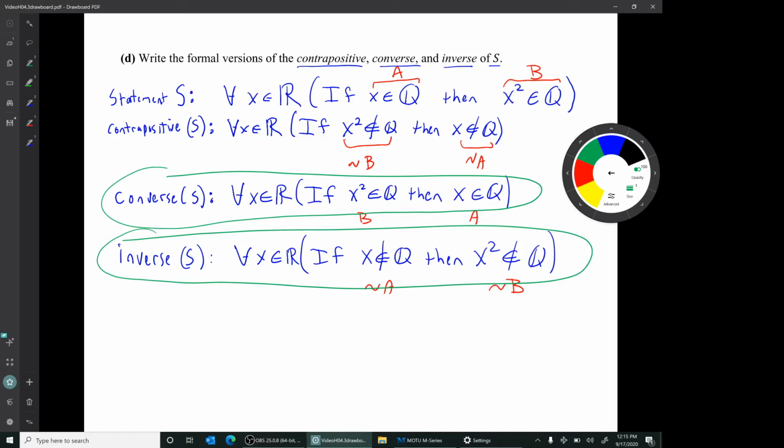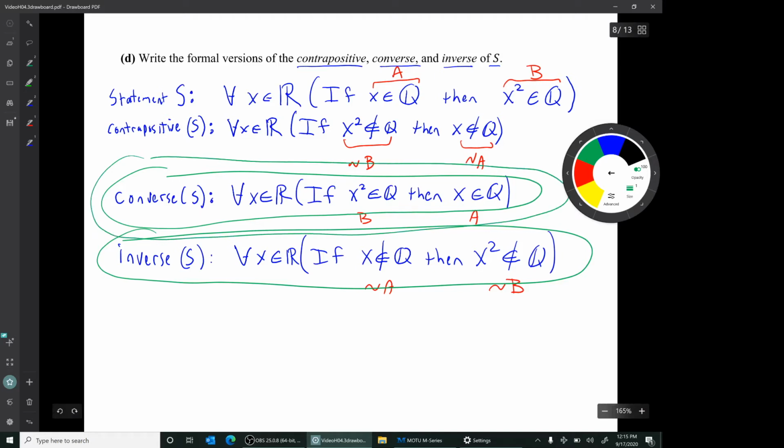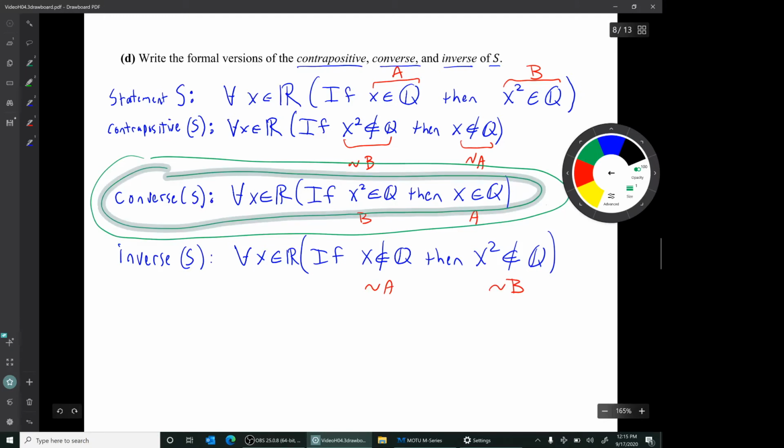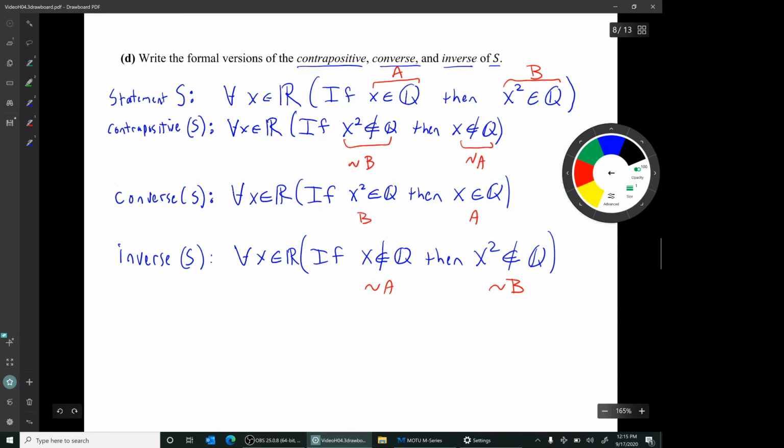Notice this is a universal statement. If we were going to try to prove that the converse was true or that the inverse was true, we would have to come up with a general proof. But if we suspect that these statements are false, all we have to do to prove that they're false is come up with an example, a counterexample that proves that these statements are false. Well, let's think about one special number.